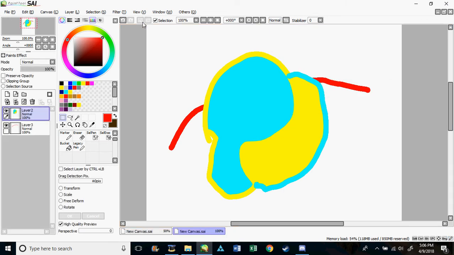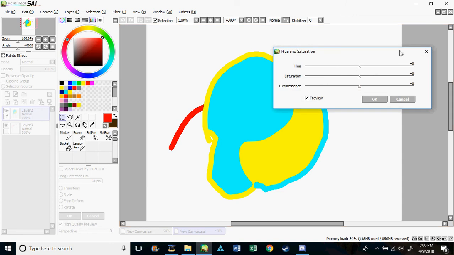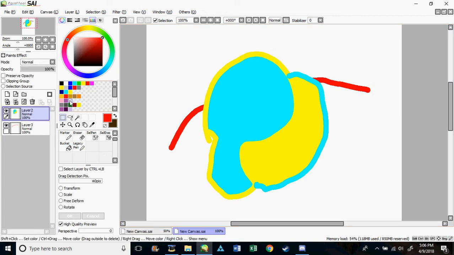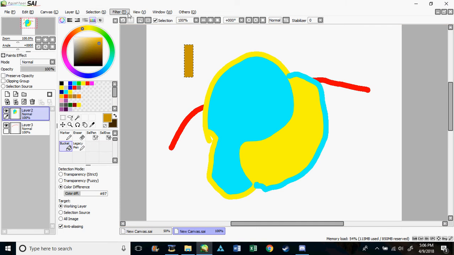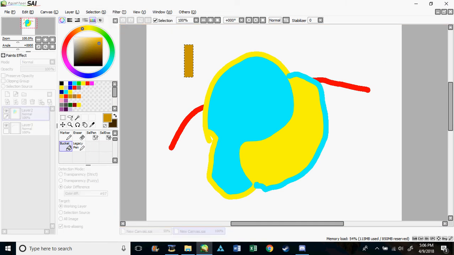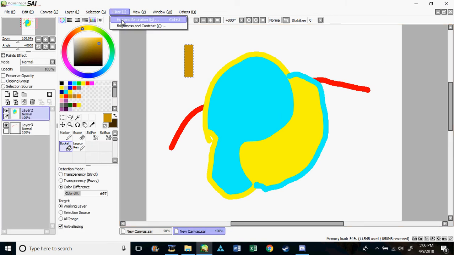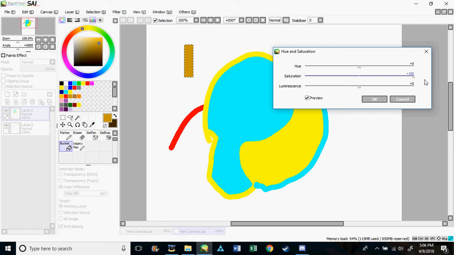So for the filters, you can use these. This one's hue, self-explanatory, saturation, self-explanatory, although these are extremely saturated colors, so that's why you're not seeing anything. If you're going to use dimmer colors, use hue and saturation. Not brightness and contrast, let's go back to the original. Do the saturation, then you'll see a change.